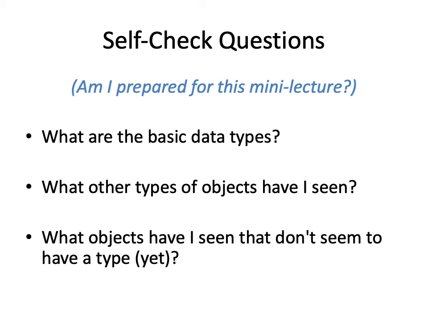Before we begin, I'd like you to think about the different kinds of data that we've seen already. So for instance, what are the primitive types of data, like int, boolean, char? And besides those, what other types of objects have you seen? As a hint, there are two that we've looked at in a little more detail. One has to do with text, and the other one is similar to an array. So what other types of objects have you seen? And then also, what other objects have you seen that don't really seem to have a type? If you had to think about them, you don't really know what type they are.